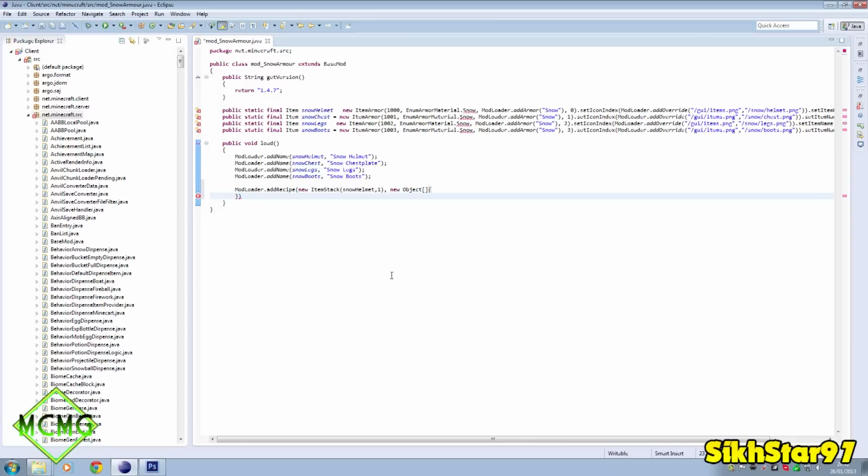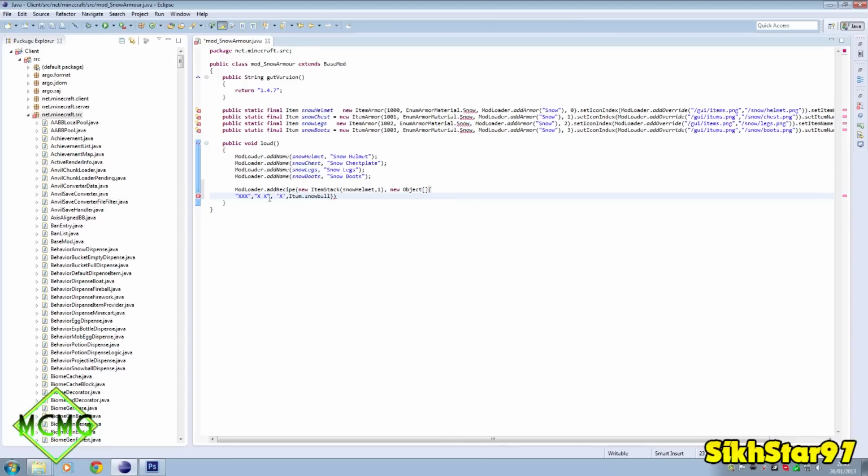And now we're going to do the helmet. So for the helmet shape, obviously we've got the top line, speech marks. It's the whole top line filled with XXX, which we'll be saying what that is in a minute, comma, and then the second line is going to be an X on the left, nothing in the middle, and an X on the right. And we won't need a third line, so it's just 3 along the top and then 2 underneath it with the middle gap completely empty. Comma again, and we put apostrophe, put that exact letter used here, comma again, and say what that's going to be. We're going to put item dot snowball.